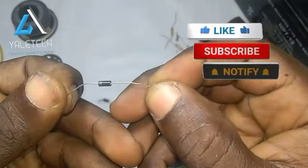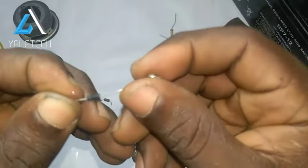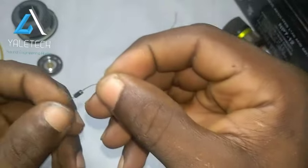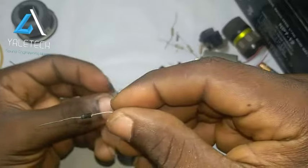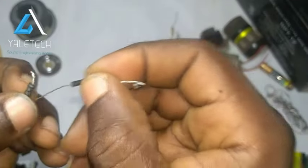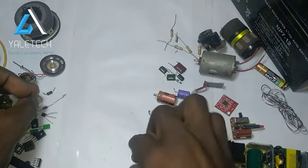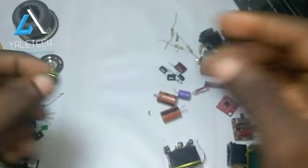Another very useful component is what we call a diode. It helps voltage to flow in just one direction. Whenever you want to build a rectifying circuit from AC to DC, this really works well. Almost every electrical appliance will have a diode. I will still explain how to test them. We have different types — this one is just IN4004. There is another one that's red; we call that one a Zener diode. They work similarly. Then this is what we call a CMOS battery. You can see this in laptops, computers, and the rest.